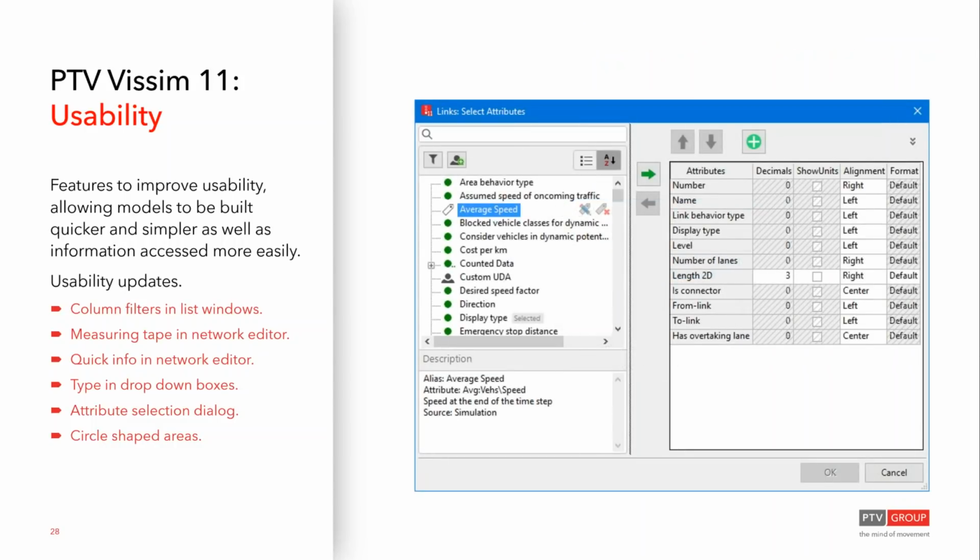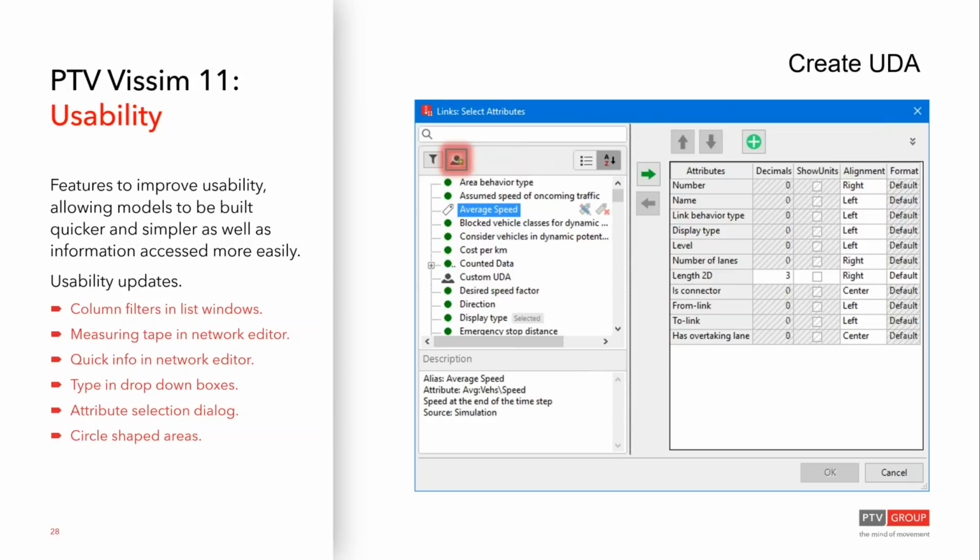Another bigger improvement is in the attribute selection dialog. Whenever you need to configure, for example, your list, or you select which attributes are to be shown in your quick view, a new dialog will open. And there's new functionality. The best one, from my perspective, is the search for attribute name. You can just enter any letter sequence, and it filters automatically and shows only the attributes which contain this letter sequence. Then you can select between alphabetical order or semantic sorting.